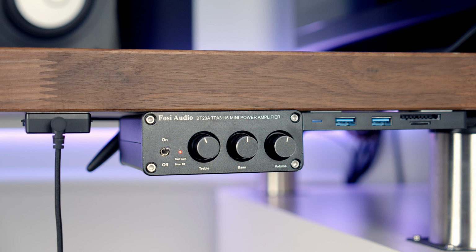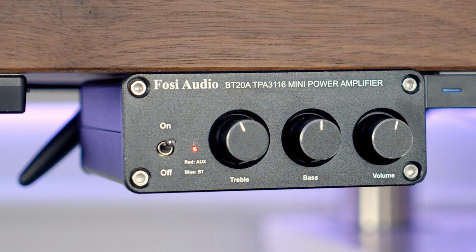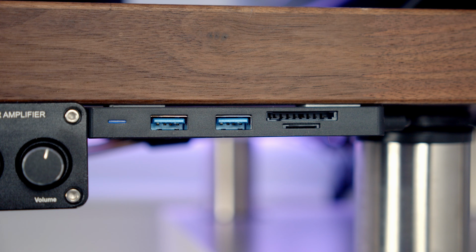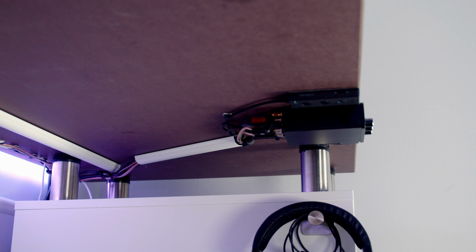So I've got all my audio controls within easy reach, mounted to the underside of the desk with some double-sided adhesive tape. So I've got the USB audio controller for my headset, and the amplifier. Next to that I've added a USB 3.0 hub, which as well as having standard USB Type A ports, has a card reader, which makes it really convenient when I'm doing my video editing. This particular hub comes with a 4-foot long extension cable, which means it reaches with ease to the back of the PC.